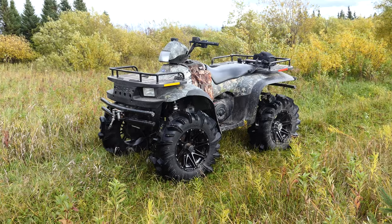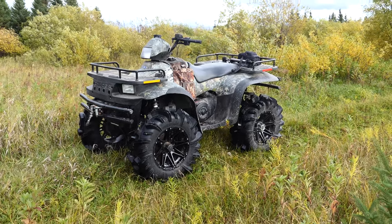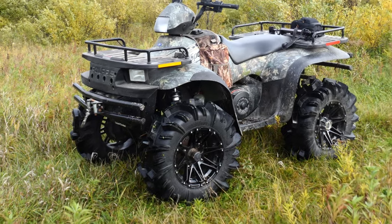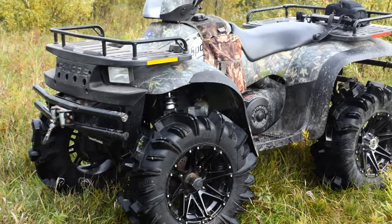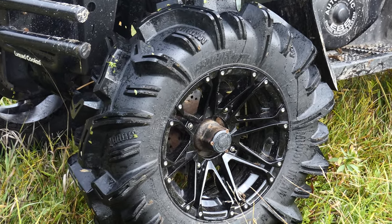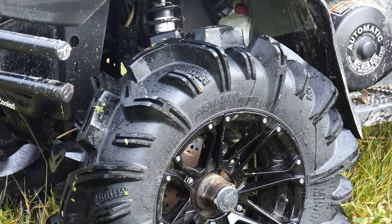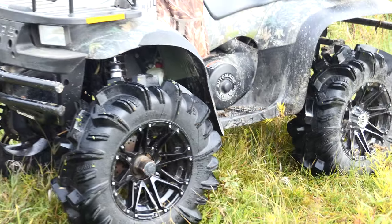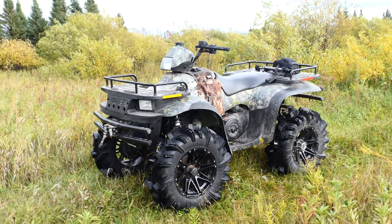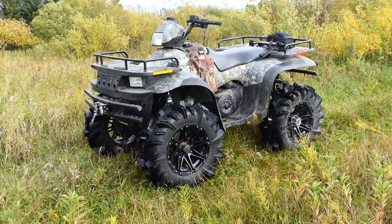Alright, hey guys, what is going on? Got the EPI clutch kit installed on here. Got the orange spring in. And I am going to go for a quick test ride to see how it turns over these great big tires, these Sedona Mudda Inlaws. This is only a 500 HO, 2003 camo edition. So hopefully it turns them over pretty darn good.